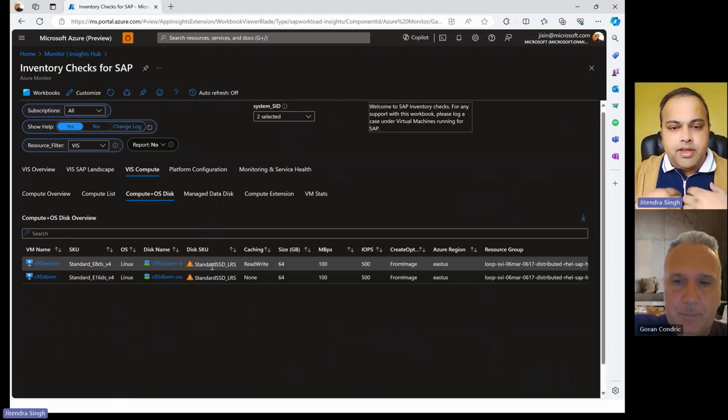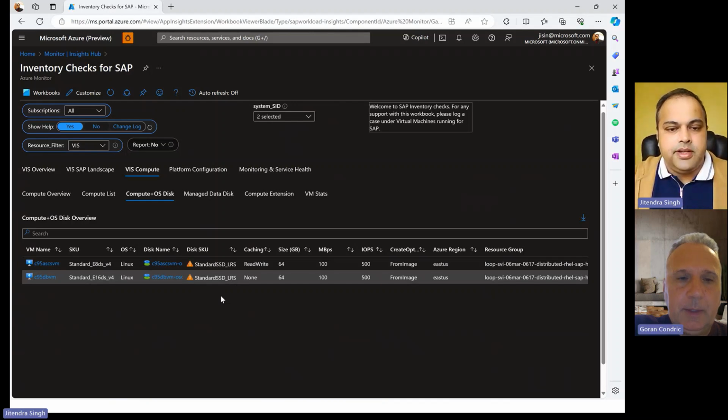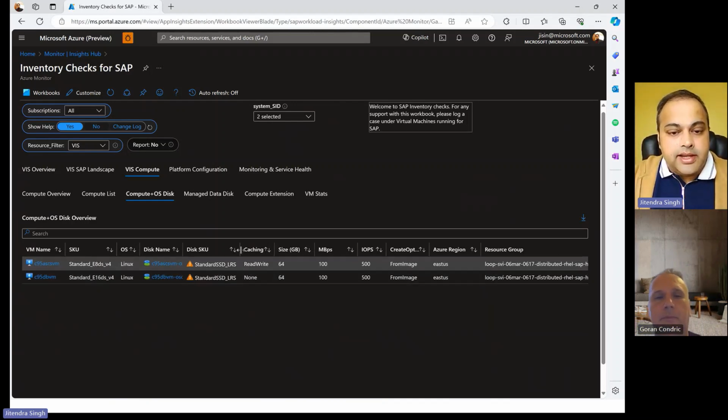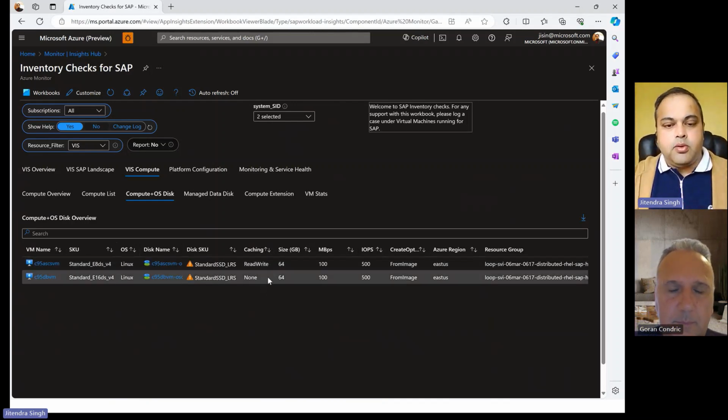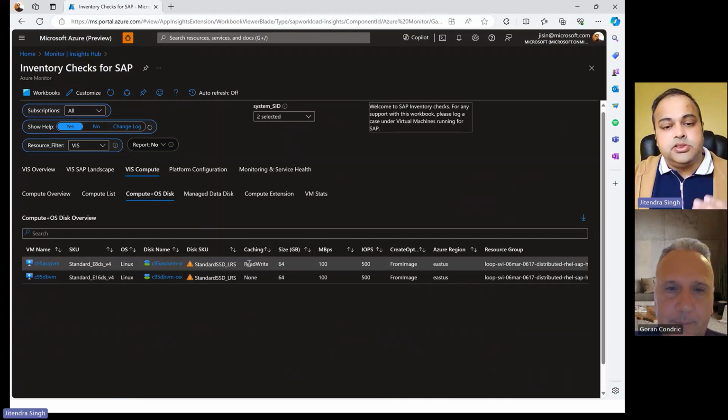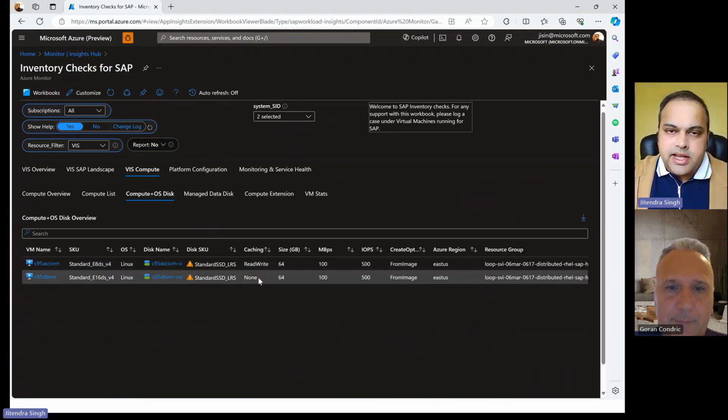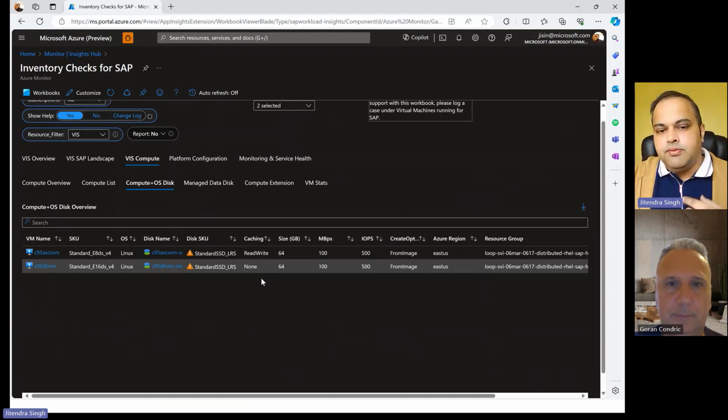So our intention is to share this information. Now the customer is going to sit and decide whether they want to take the risk and live with a lower SLA, or they can look into it and start making changes to premium SSD based on the criticality of the SAP system. Also, we are trying to highlight caching, although we are not putting a warning sign. That should come in the next version, where we will be recommending customers to use read/write. If they're not using it, we will just indicate it as information, and we highly recommend customers review it, because in general we expect customers to use read/write on the OS disk. Yeah.